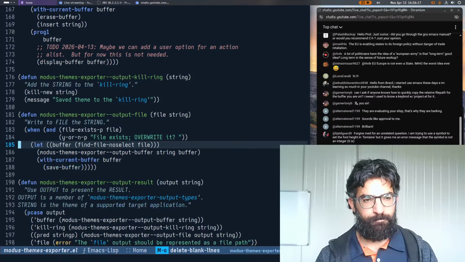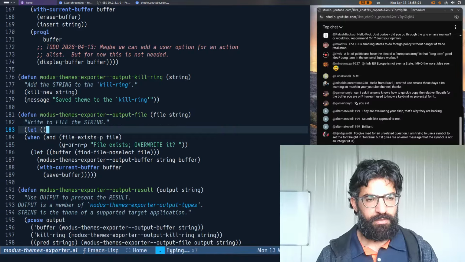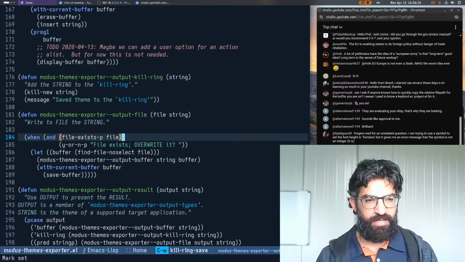So we will say let. I'm not sure how best to express this without writing the code twice. So we have a scenario where the file doesn't exist.